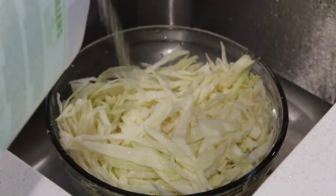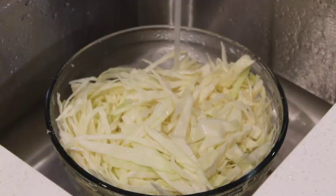Now I'm going to go ahead and give the cabbage a rinse with some vinegar and water. If you don't have vinegar, you can use salt and water as well.